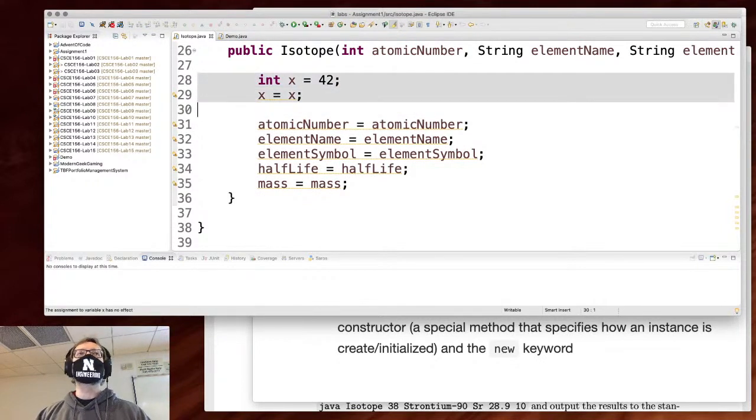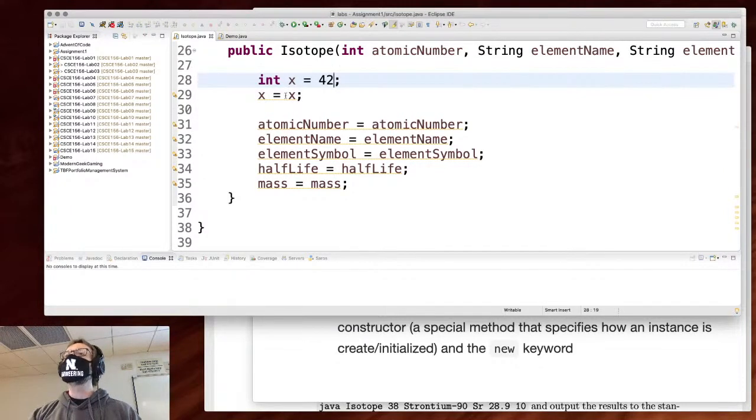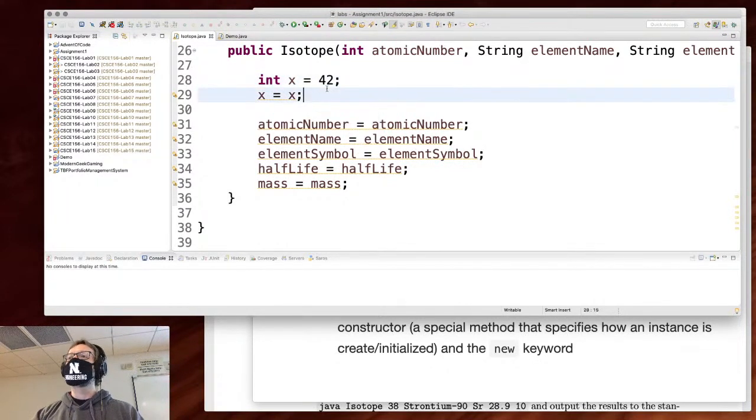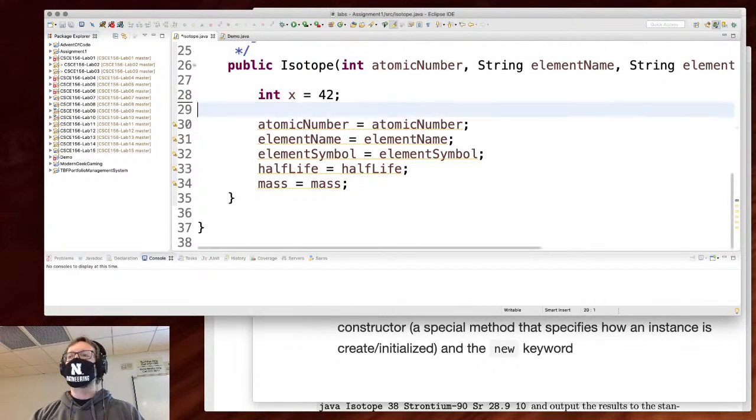If I create an integer variable x, and then I set x equal to x, that's perfectly valid, but all you're doing is taking the value out of the variable and putting it right back in, resulting in the exact same warning that the assignment to variable x has no effect. Right? This is dead code. Why would you do this?